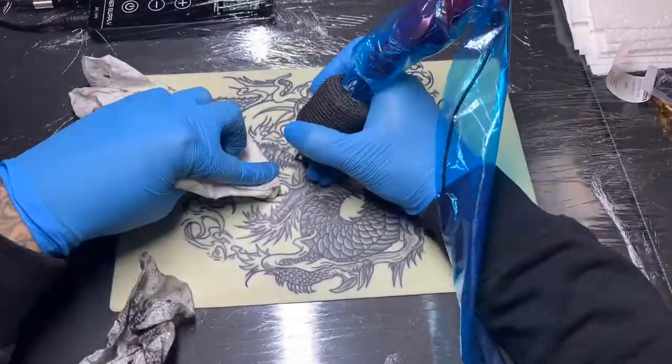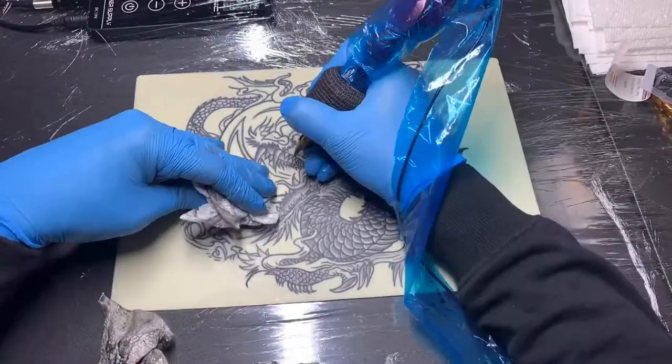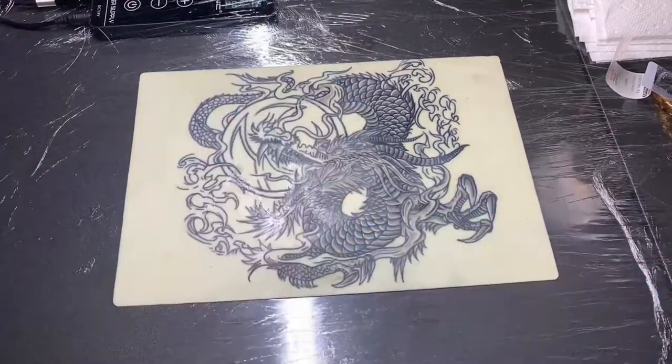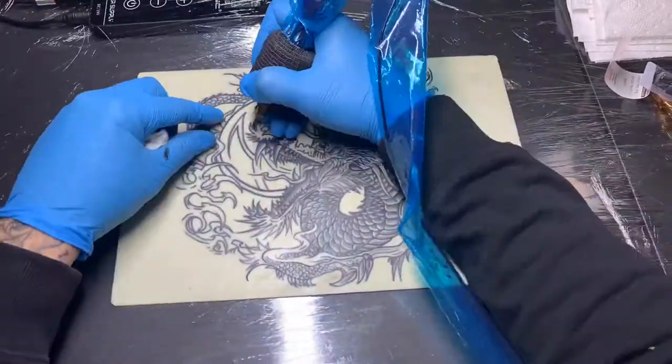As you all can see, it was very comfortable. I had fun tattooing with this specific tattoo machine. Very easy to wrap, very easy to maintain, very easy to tattoo with. It feels great. The vibration wasn't overbearing. I am a complete fan of this machine right here.